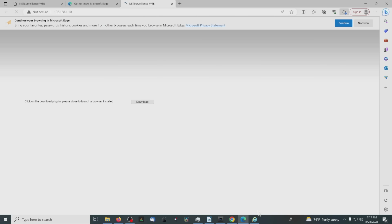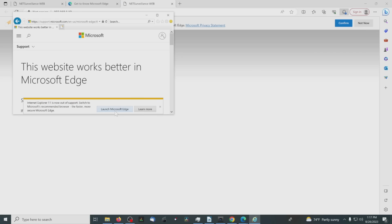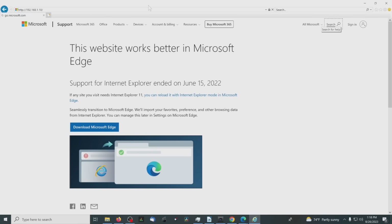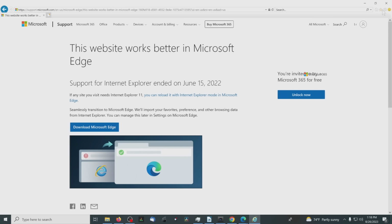Now, for some reason, Internet Explorer keeps redirecting me to this. I don't want to debug. Go away. It's now out of support. I don't care. I want to use it because it's out of support. Okay, it just keeps redirecting me to Edge. That's kind of annoying, actually.